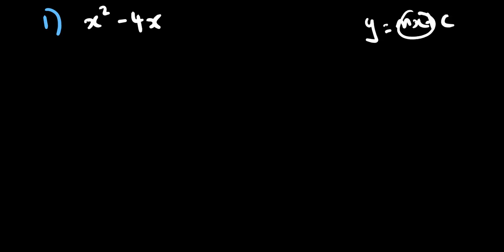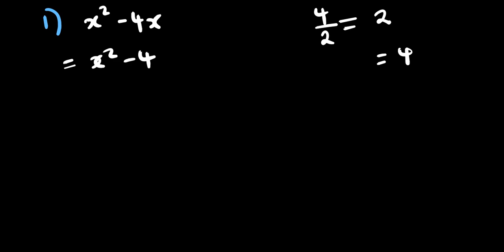So our first expression is x squared minus 4x. Now how do you complete the square? To complete the square for each expression, you need to add and subtract the square of half of the coefficient of the linear term. A linear function is y equals mx plus c. So the one that has x is the one that you take, and you add and subtract its square. So let's just do that.